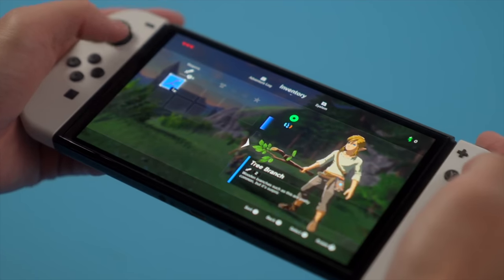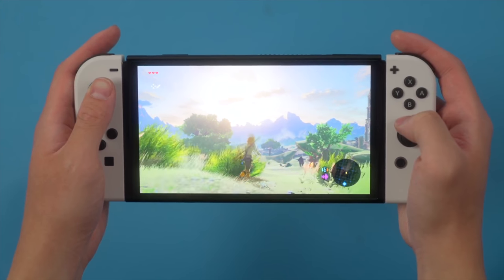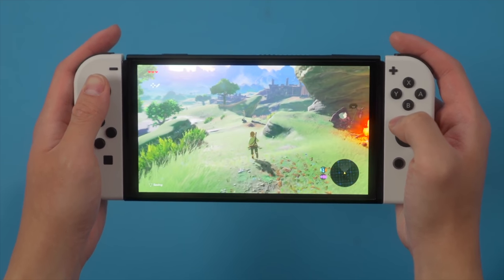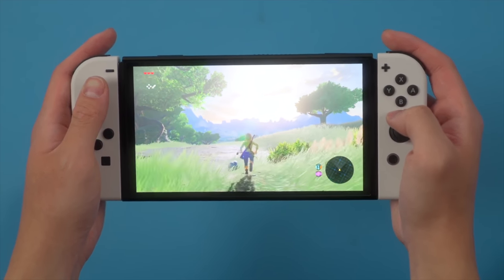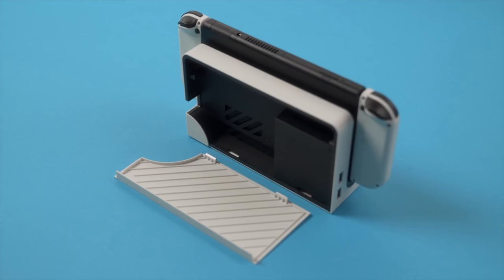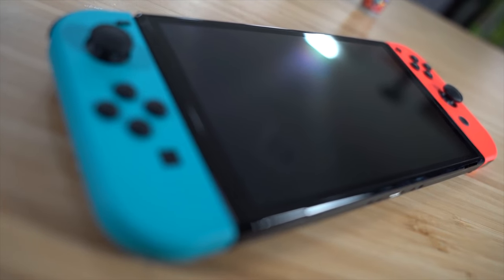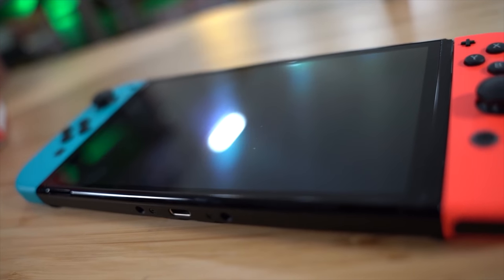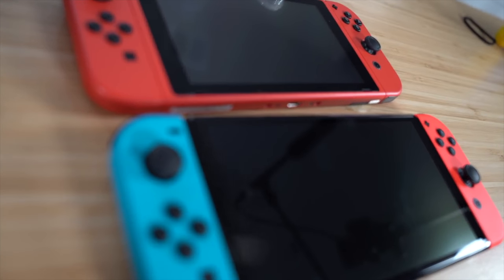The OLED model is a lot bigger — probably a few centimeters bigger than the original Switch — so some accessories will not fit, so watch out for that. Since early unboxers don't have screen protectors yet for this model, those will probably follow soon after the October 8 release. For pre-orders, it will not still be available at game shops and stores right after October 8 — it will probably be displayed in stores at October 15 or at the end of October as all the pre-orders start flowing in.